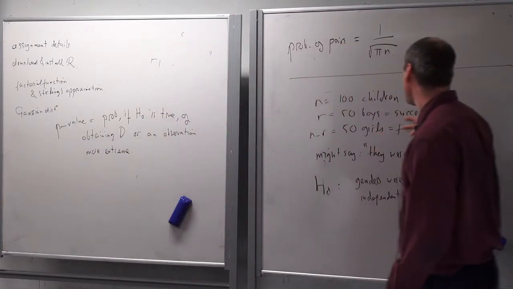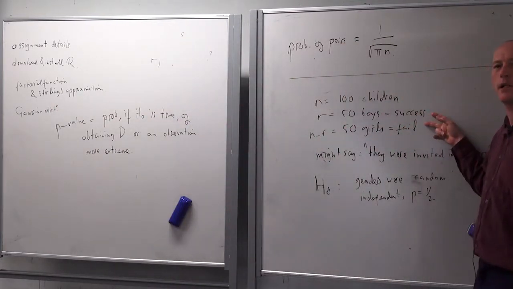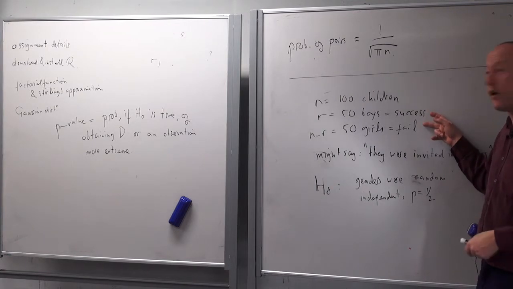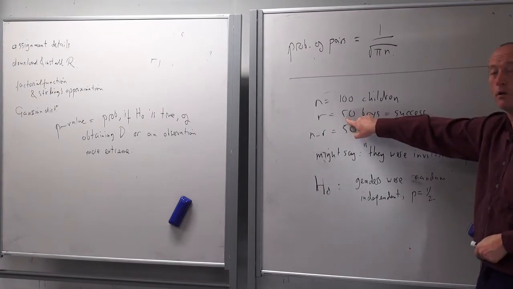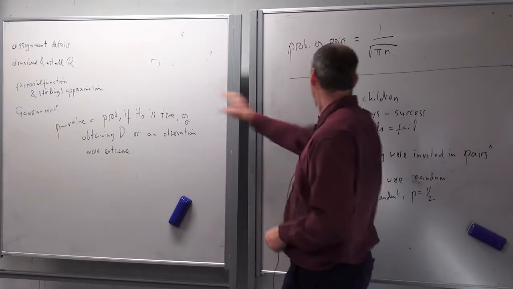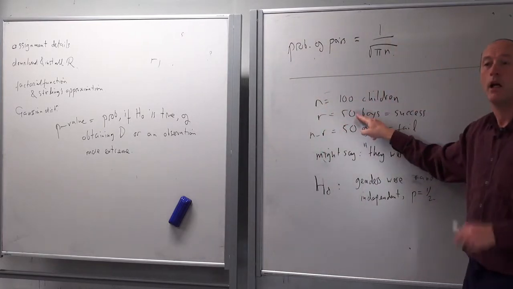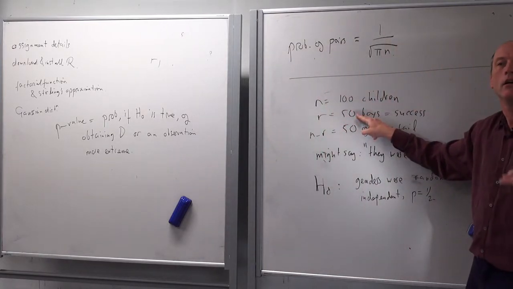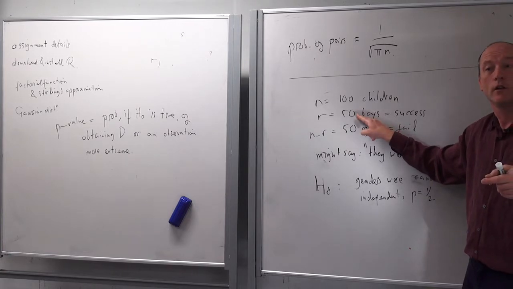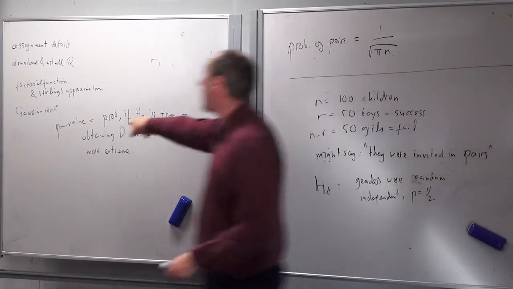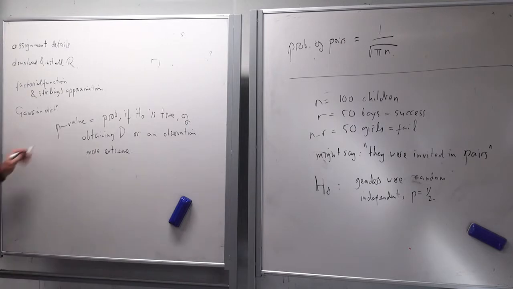Well, in this case, you can't get a more extreme observation because they match up exactly. If my criterion for a good party is how many spare boys or how many spare girls, well, I've got 0 here because I've done a perfect job. So this data set is as extreme as it can be if your measure is how many of one gender or another are left over. Do you see what I'm saying? So we can work out the probability of this now, and that gives me the p-value.